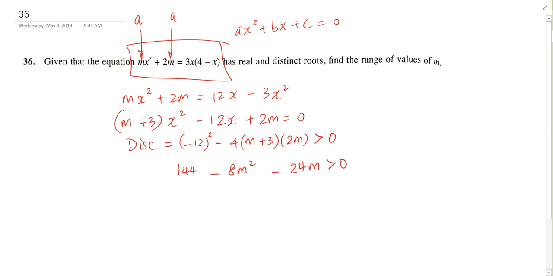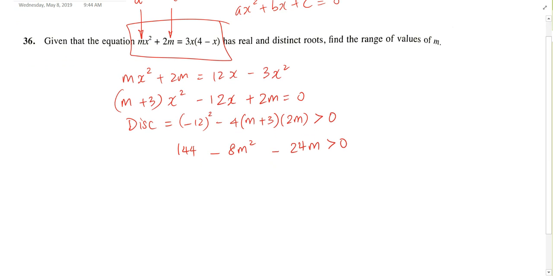This one over here is quadratic, right? How do we solve a quadratic inequality? Factorization. Yes, we factorize. Here, do you want to have negative 8m squared or would you prefer to work with positive 8m squared? Doesn't matter. Do you have a preference? Mostly we'll prefer positive because for our questions, we always try to make them positive. But actually, it can be done with negative also. Let me show you how. For now, if I want to change it to positive, what should I do? Divide by negative 8.